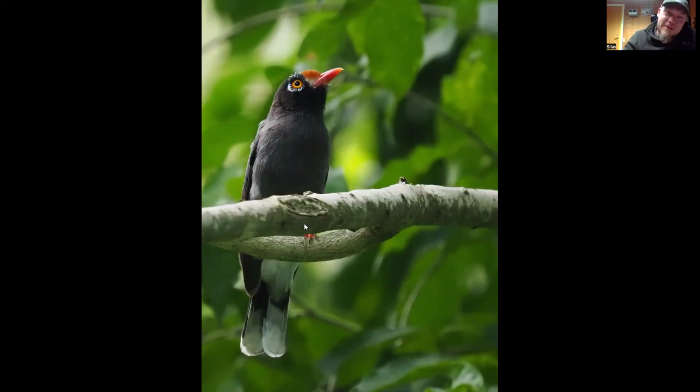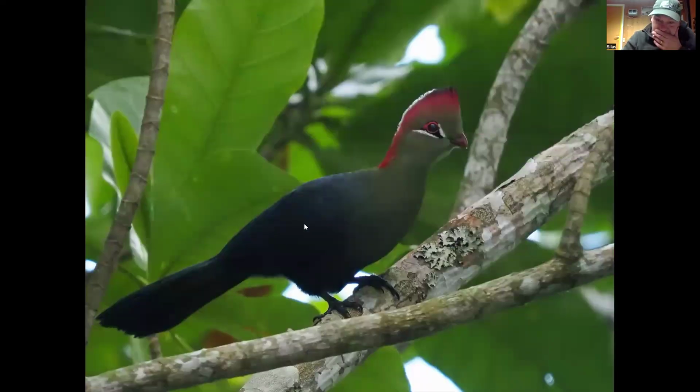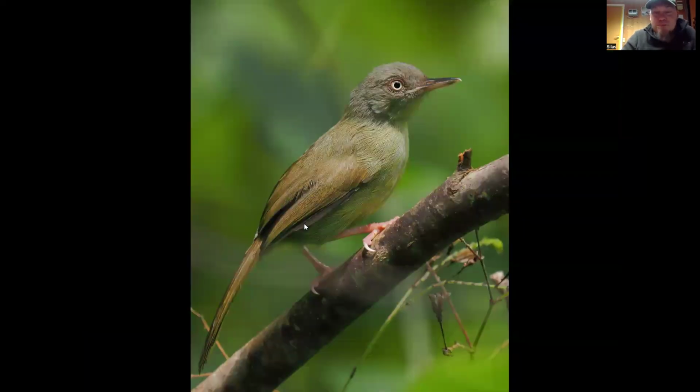And that one we saw in Amani. And the Turacos are just amazing forest-living big birds that jump from branch to branch. Really, really colorful. This is Hartlaub's Turaco with the beautiful crest. We did see quite a few of those. Amazing bird. And another one of the really, really hard ones is the Crested Mesa longbill, which normally you only see as a shadow disappearing, but we had one giving really good views.